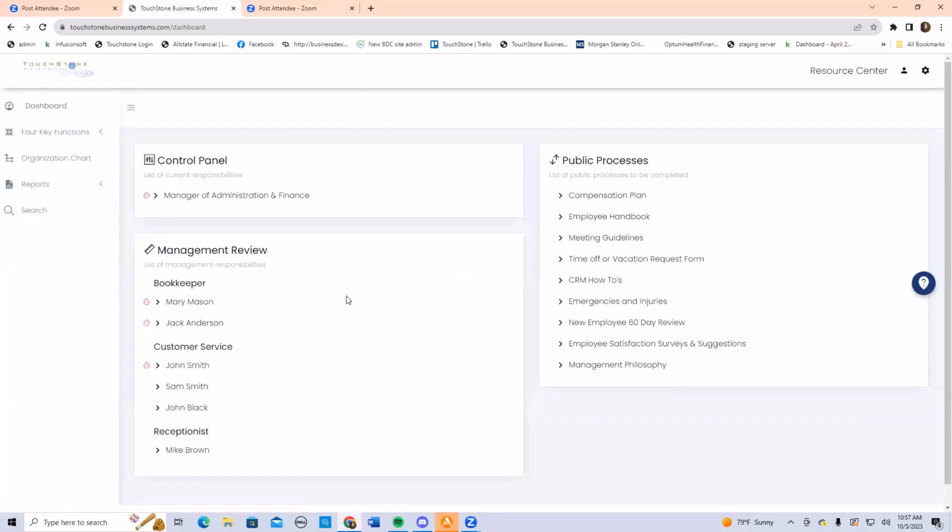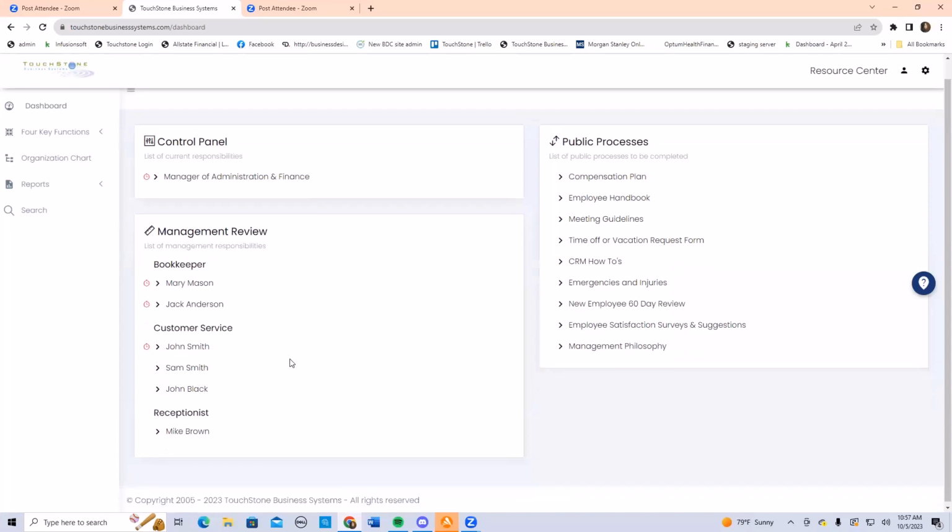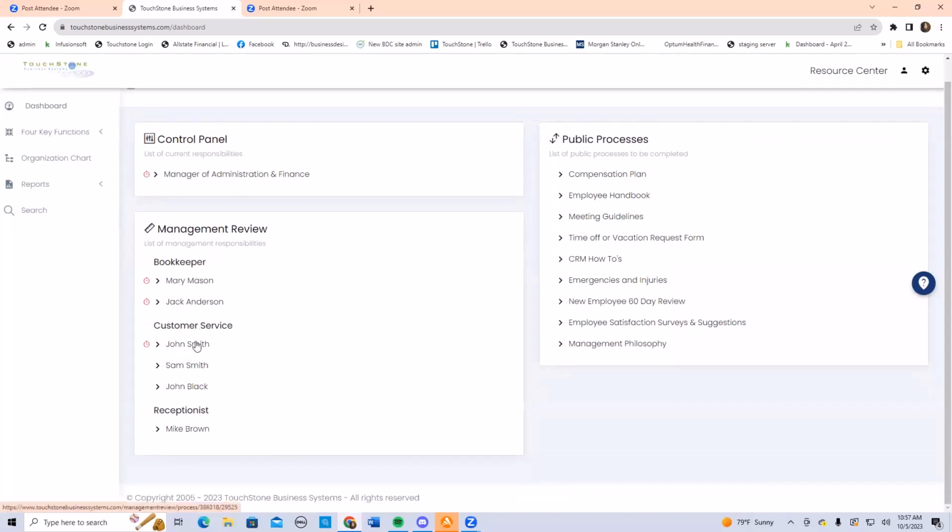Another question is about security between, I'm summarizing this, security between users. So because I've got customer service here, and then there's 3 people who have that control panel, or they've been assigned to this role called customer service. When John logs in, like I'm logged in now, he's going to see customer service here in his control panel. And he'll go to the processes and do things in them and save things and fill things out. But the only people who can see what he's doing is him and me, because I'm his manager.